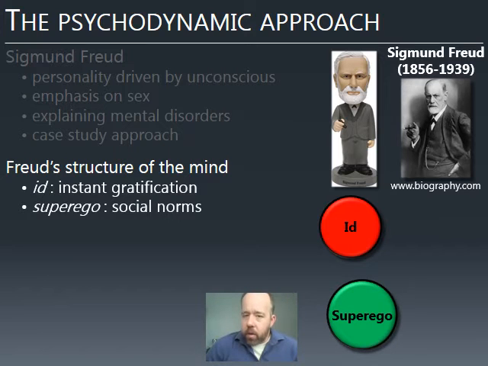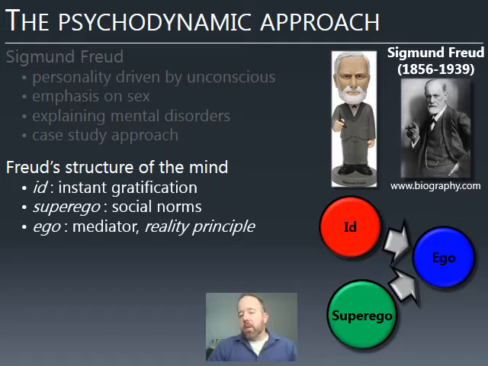You also have the superego, which is also unconscious, but the superego, in Freud's conception, contains social norms. It is thought to be the holder of rules for behavior. This is thought to stem largely from one's parents as a small child. We'll see on the next slide that Freud's emphasis was really on childhood. Freud thought that your personality was pretty much done developing by the time you were 6 years old or so. And so the superego is what you've learned from your parents or those around you about rules for behavior, especially ethical rules.